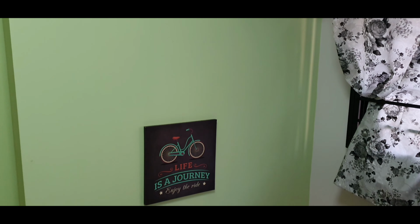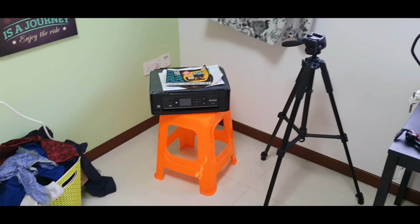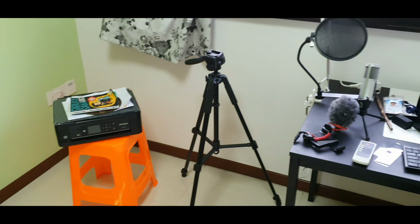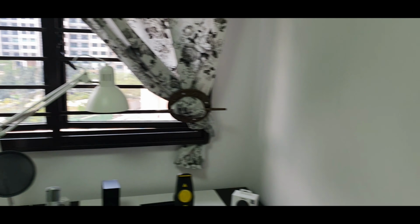I'm going to head down to IKEA at Tampines there, and I'm going to buy some shelf, actually only one shelf, to place right there below the fan, and then a photo frame. I don't know where shall I place the photo frame, but this wall is kind of empty, so maybe I'll leave it as it is.